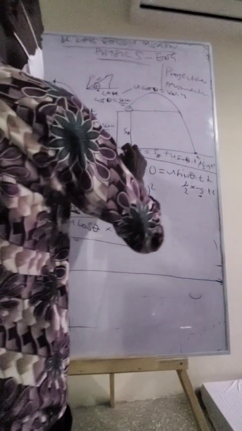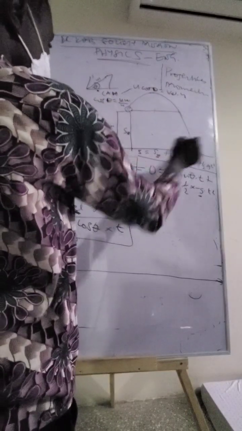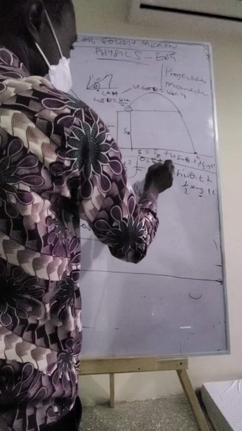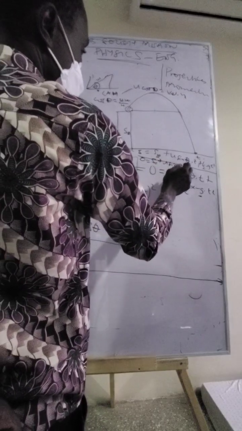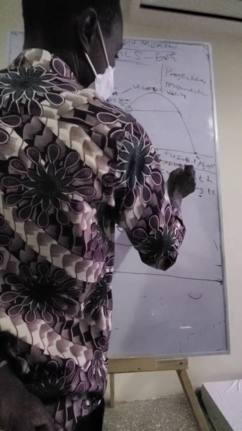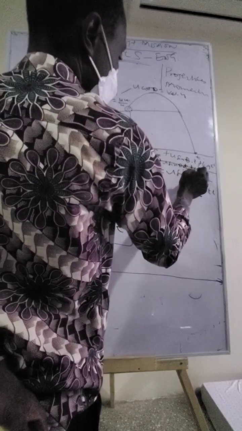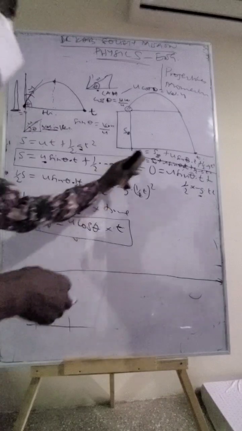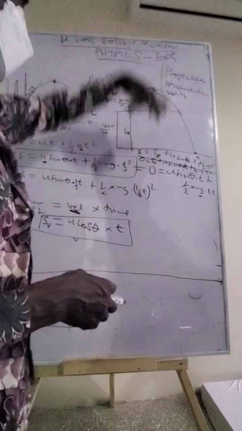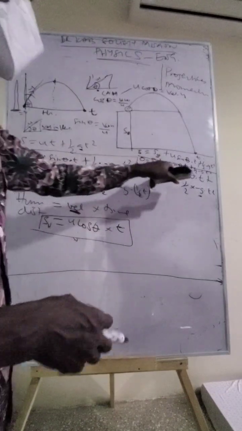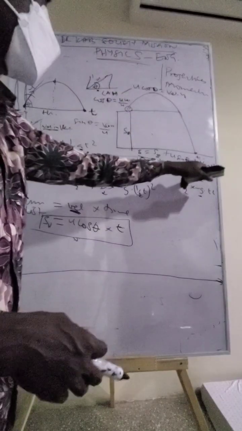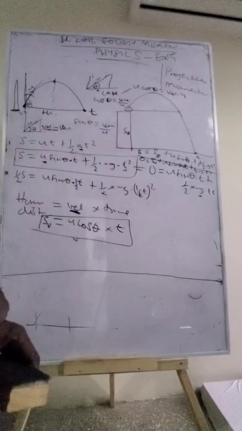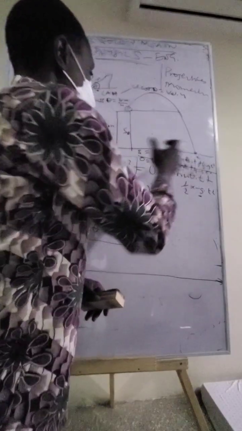But remember, if you are going up to this point, this becomes 0. So 0 will be equal to this: S0 plus u sine theta times t plus half negative g t squared. Then we work it out. Because we have put 0 here, it means you went up and came down. Okay, so that should be considered. It went up and came down. So that t will be at the end. So it depends on where you are looking at your t. That will give you your answer there.